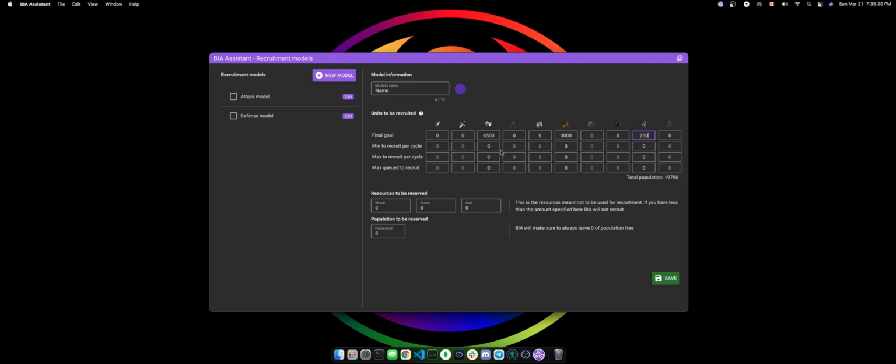On the second line, you will see the minimum to recruit per cycle. So every time BIA enters the page to recruit units, it will either recruit this minimum of units here or nothing at all. Okay, so let's say I want 10 barbarians or X-Men here. The third line is the maximum to recruit. So every time, again, it's going to recruit up to 50 units. So a minimum of 10 units is going to be recruited and a maximum of 50.